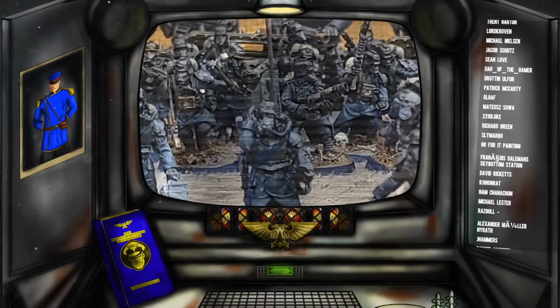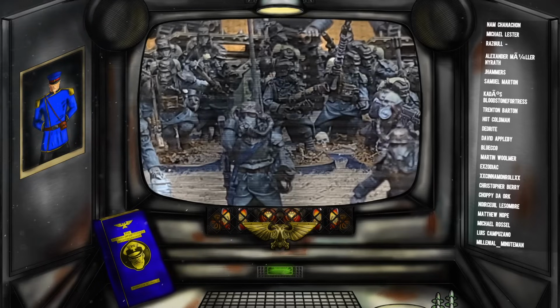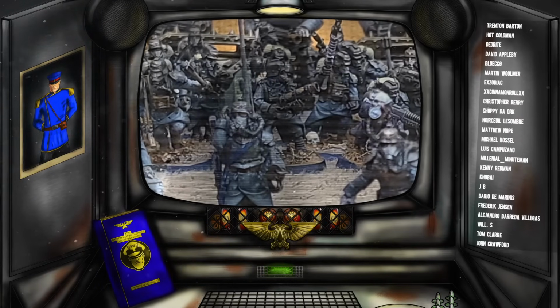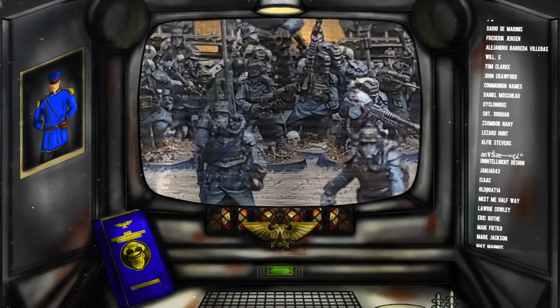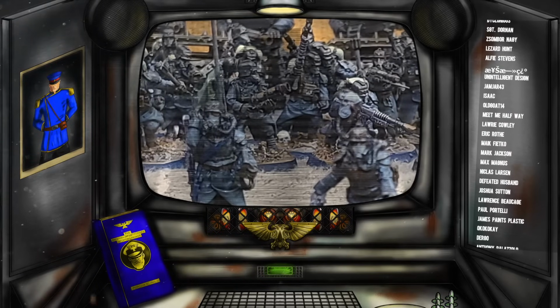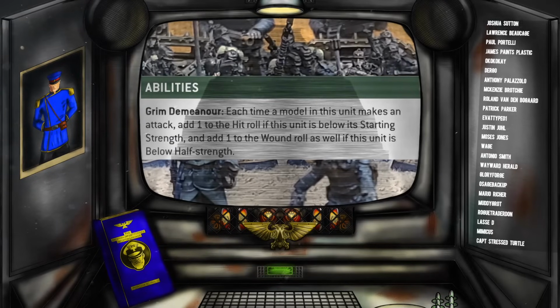And on each sergeant in a 20-man squad, of which you get 2, you can take a plasma pistol and a power sword. In addition, their Grim Demeanor ability gives them +1 to hit if they've taken 1 casualty, and this stacks with the Take Aim order.